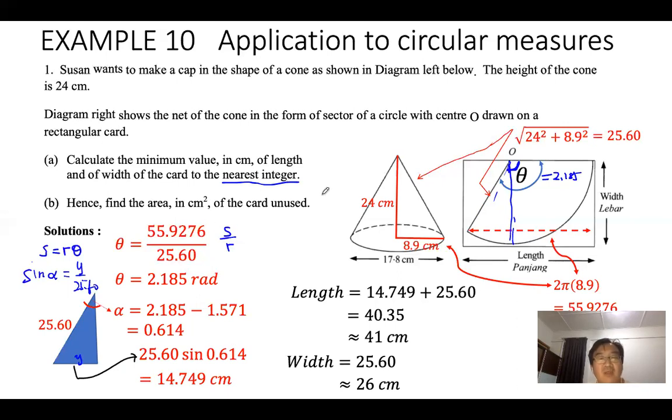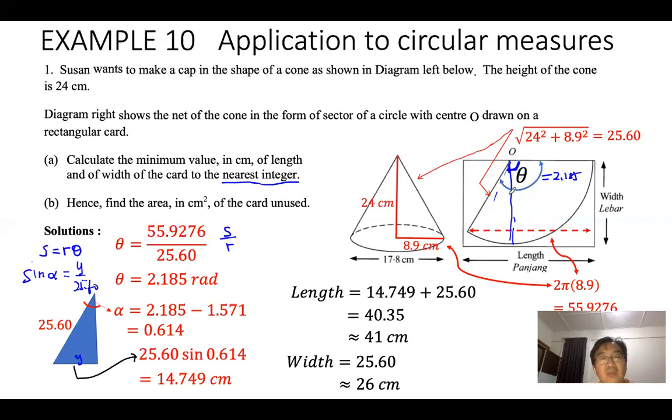Okay, all right. This question is a bit hot here. Kebat lah. So you need to know the concept of making a cone, and then we open up the cone. The neck will be like this. So the circumference will be equivalent to the length of arc here, and then the slant height here will be the radius of the sector, and then from here we can find the angle, right?